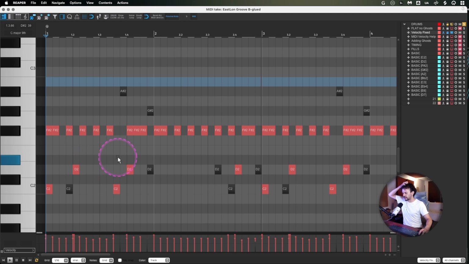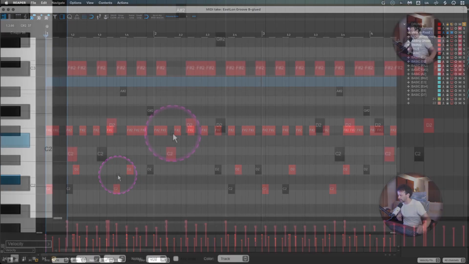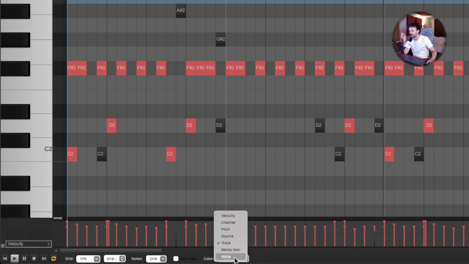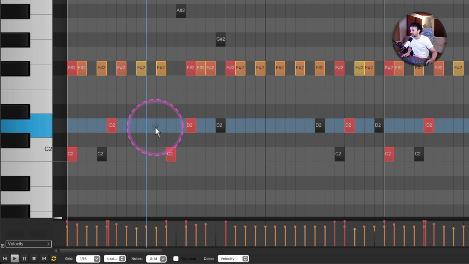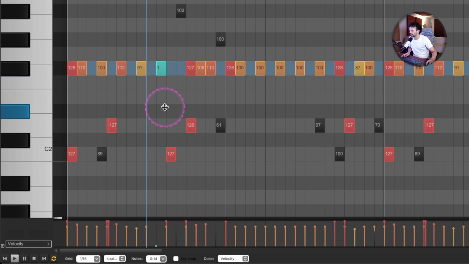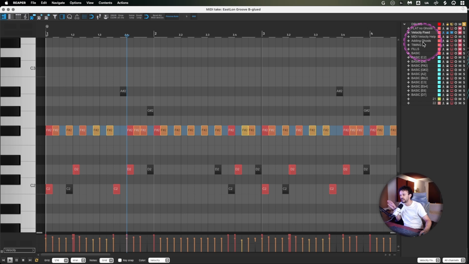And I'm going to take advantage also of another feature built in Reaper, where down here I can change the color regarding the track, but I will change it to the velocity. So you have a visual reference of what's higher in intensity. The higher I get to the red, the higher the velocity. And my lowest note could be blue. Right? So I have a whole spectrum around it. So first, find the actual accents that are really important, highlight them, and the rest of the MIDI events, leave them a little bit lower. Pay attention to the accents.